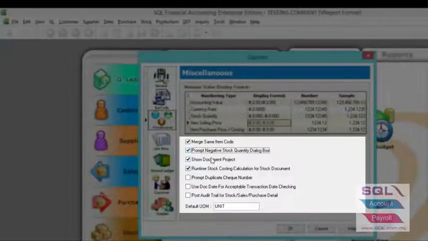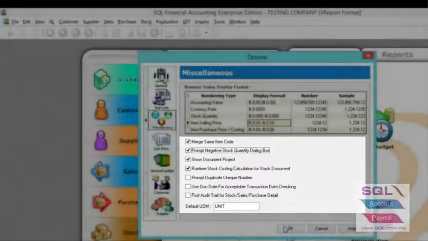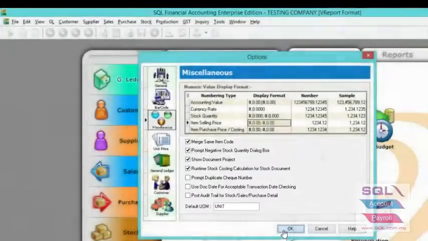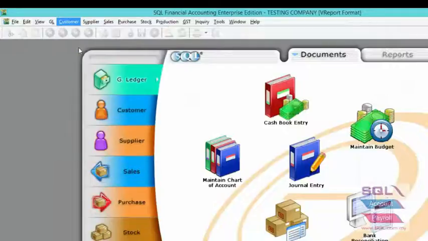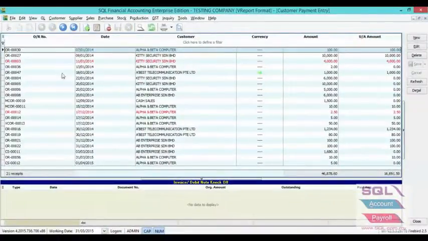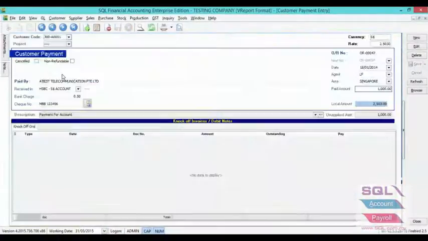Show document project. Show document project is actually a document project in customer payment, supplier payment, and also cash book entry. So I will press on OK on this, and I will show you what is document project. So we go to customer payment. We just go back to one of the previous payment.